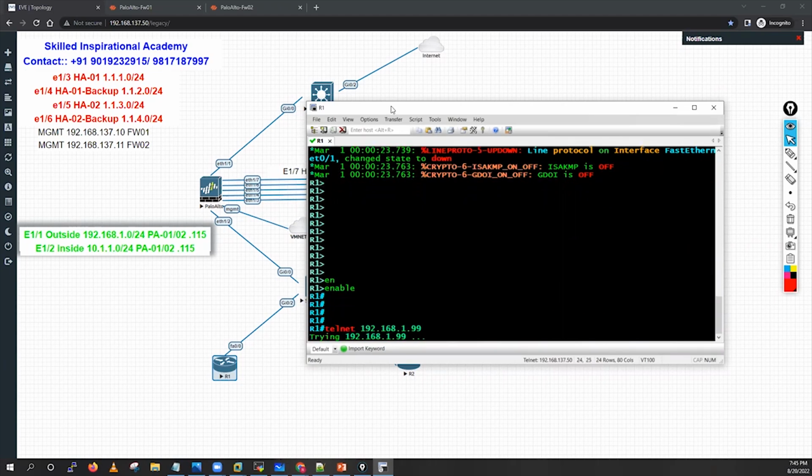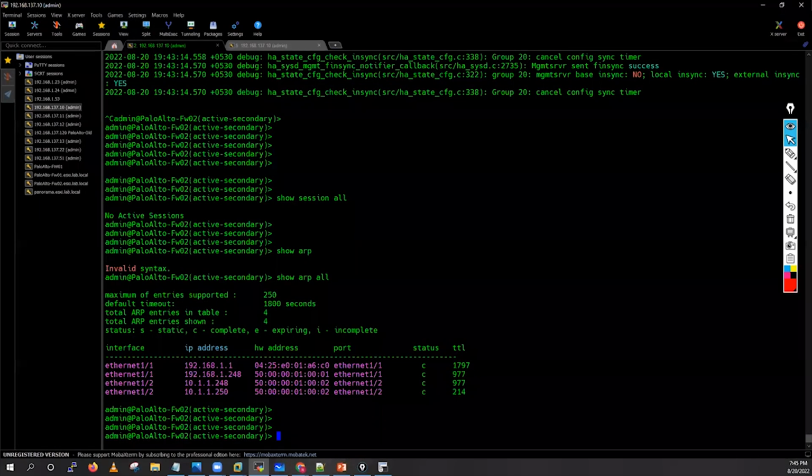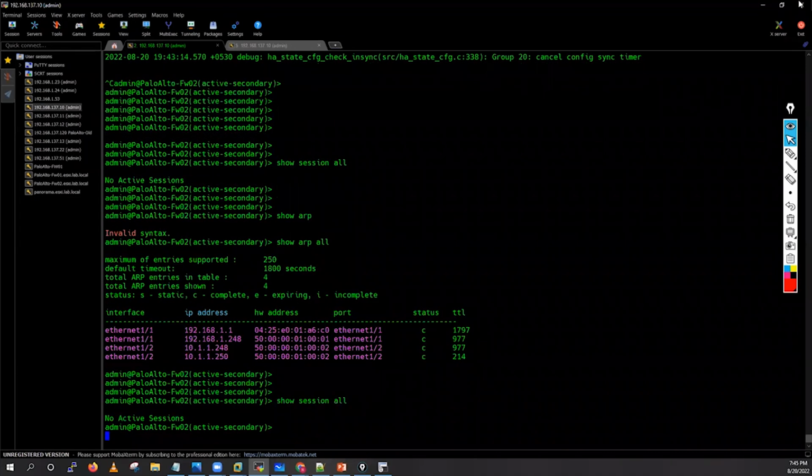This IP address is there on this switch. Let's see. If it is not working, that is okay. Looks like I have broken something. If I run the command show session all now, there is no active session right now.